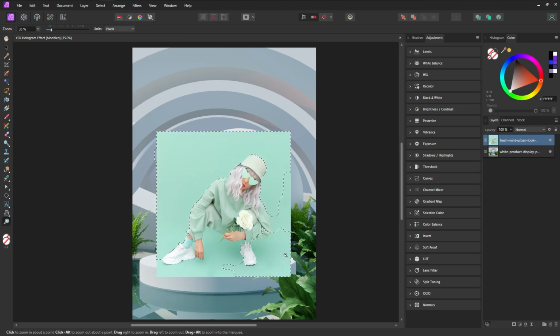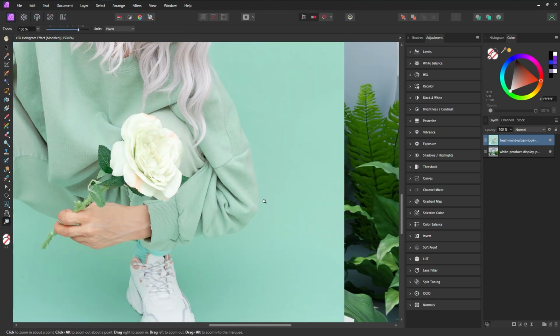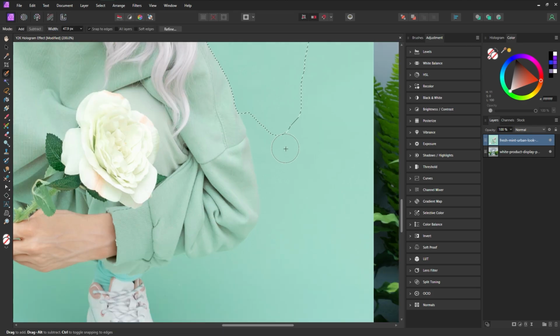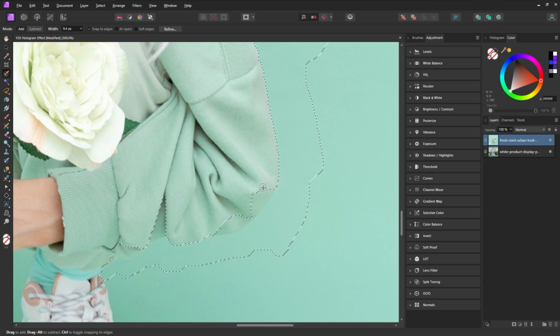Now, it does a pretty good job, but sometimes it will select way too much, so we can just Control Z to undo that selection. And if it's having a really hard time, you can zoom in nice and close, shrink the select brush down using our bracket keys, and follow the edge of the subject a bit more closely, and that'll help it kind of guess what you're trying to do. And if you find yourself wanting to remove just a part of a selection, you can hold Alt. Now, instead of adding to our selection, we'll start removing from it. Let go of Alt, and then we'll start adding again.